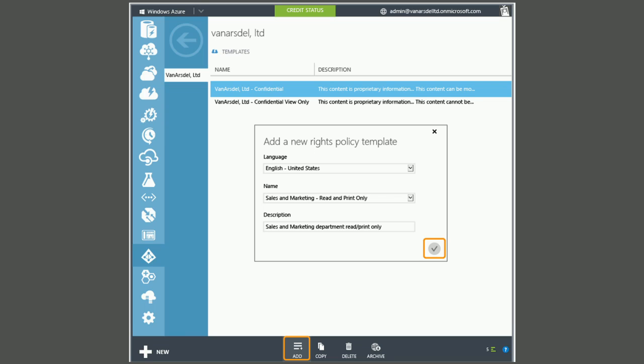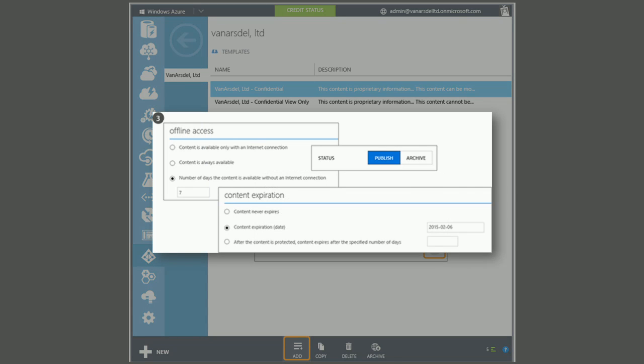You enter the default language for this template, name and description. You later will be able to add more languages. And then you are asked to enter additional information, such as whether this policy allows for offline access or not, or for a limited time. That's important because the more you allow for offline access, the less control you have over the document. For example, if you revoke a document in which you allow a month of offline access, revocation won't be effective for a month for some users that already opened the content. So you keep it short, but not so short that nobody can board a plane without losing access to their documents.